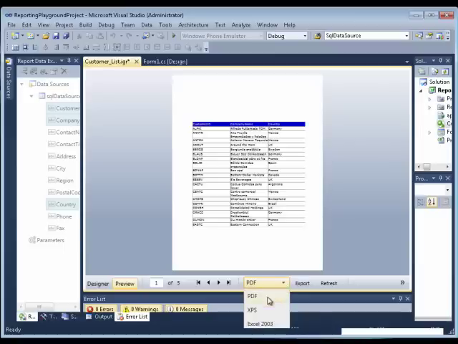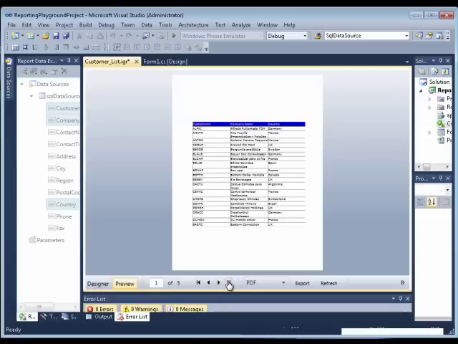And you could export it. You could see what it looks like as a PDF, XPS, or as an Excel document. It's really great. They really did a good job in setting it up so it's easy for you to create reports and view them on the fly. And notice how this could be a throwaway project just for the purpose of creating reports, where you take the report files and copy them over while you keep this throwaway project in source control.